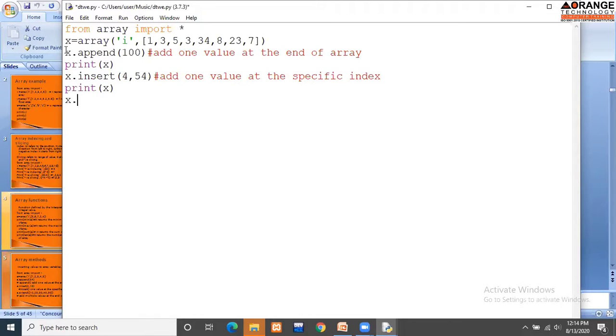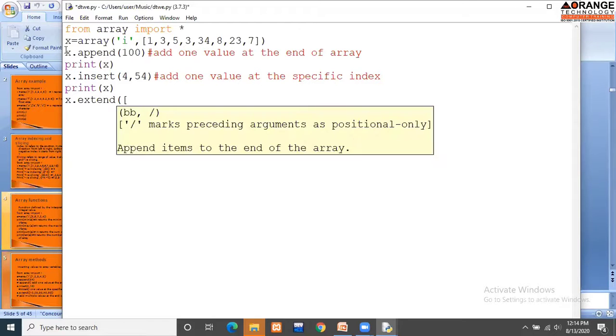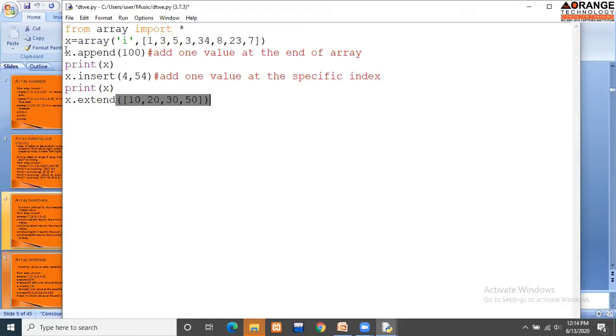Next x.extend of 10, 20, 30 and 50, something like this. That means it adds a group of values at the end of the array. Print of x.